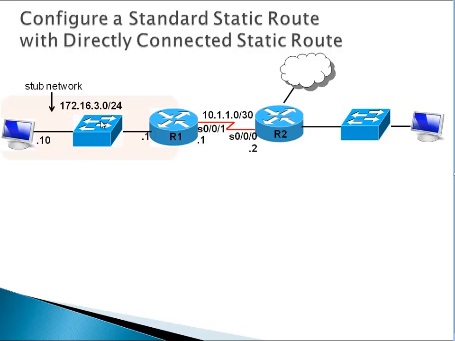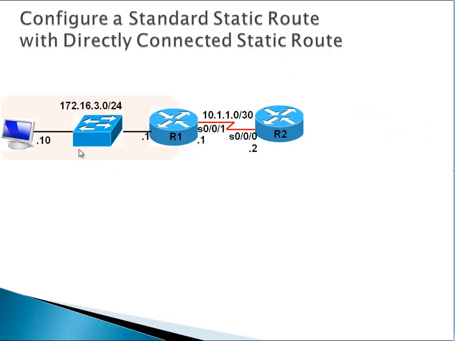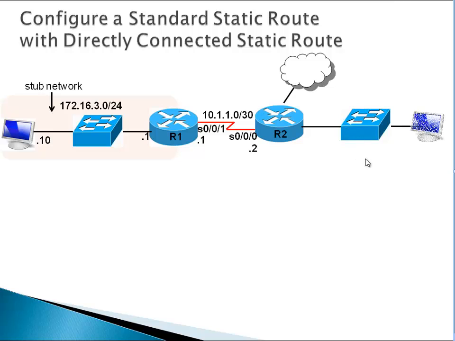Our network on the left here, because it's got no other neighbors and no other path, is going to be called a stub network. This is a stub network as far as R2 is concerned. R2 is connected to two networks. It's got one local area network, plus it's got a connection towards the internet.